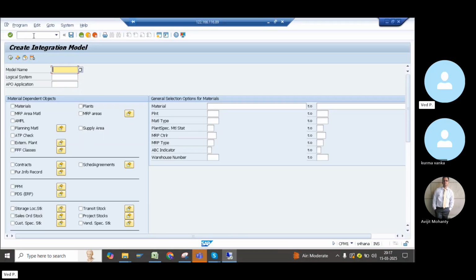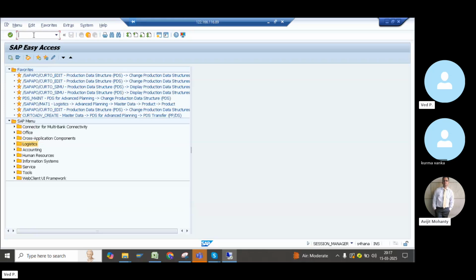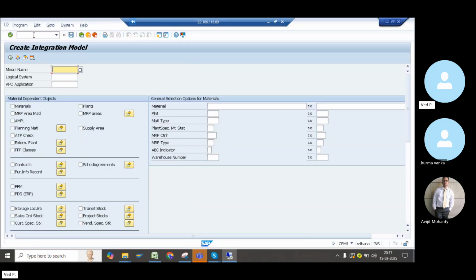Yes. Okay, so the transaction code that we have for the core interface is CFM1. CFM1 is to create an integration model. So if I want to transfer material, I have to make sure first the plant is there. Then material. If the material has an MRP area, then I have to make sure the MRP area will also be transferred.